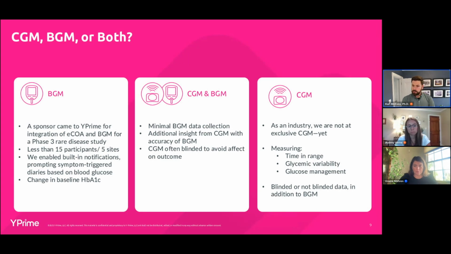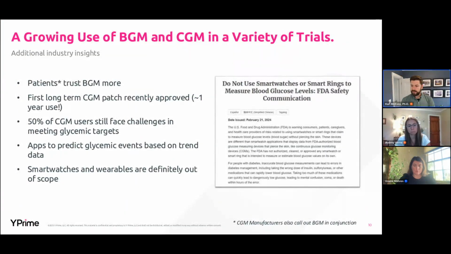And then on my last slide, I just want to jump quickly into some of the growing uses and the variety of trials we see. So as I said, we have trust from patients, from participants with BGM. It's been around for a long, long time. Most users are familiar with it. But CGM manufacturers and clinicians and trial protocols generally always call out the use of BGM when CGM is being used. From a practical perspective, it's for calibration, but from a safety perspective and from an accuracy perspective, we want to make sure that the patients are covered there.